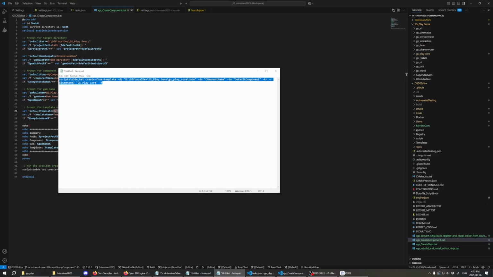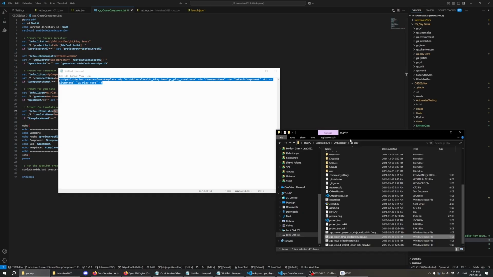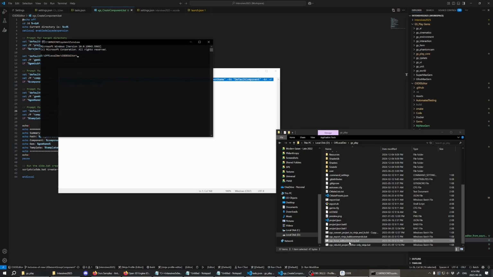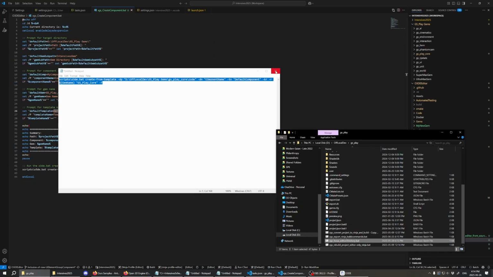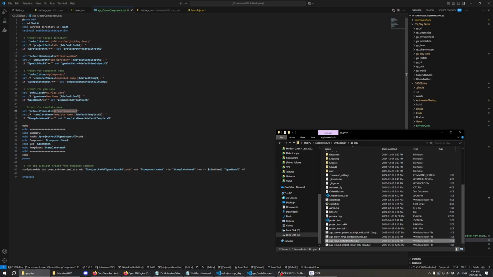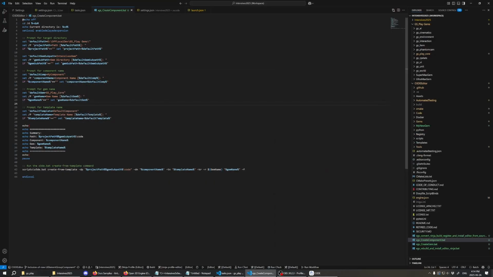I'd open this up, copy. I would be in my GS Play. I'd pull up focus editor directory. So then it opens me up to O3DE editor, and then I'd paste it and click enter. What a slog. What a slog. Don't save. So that's that.